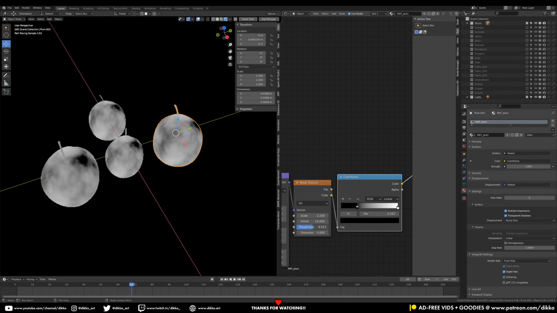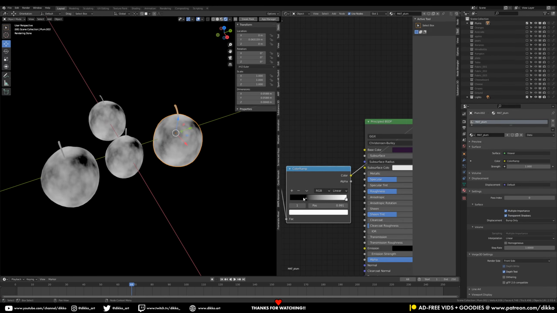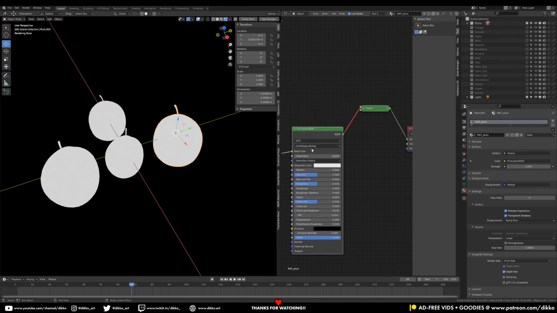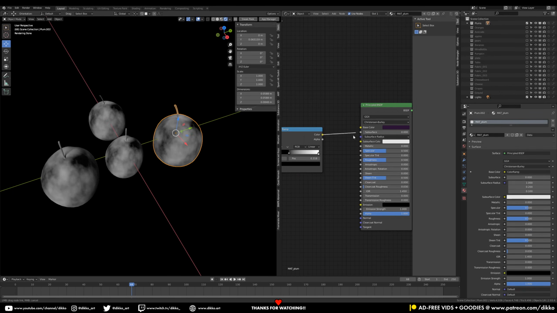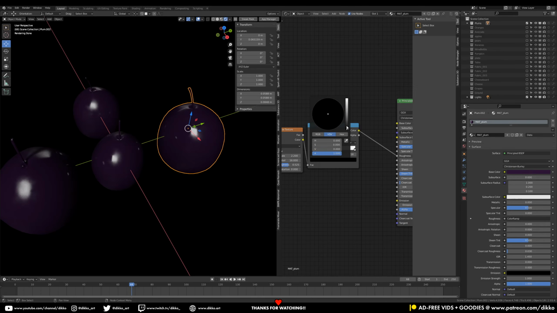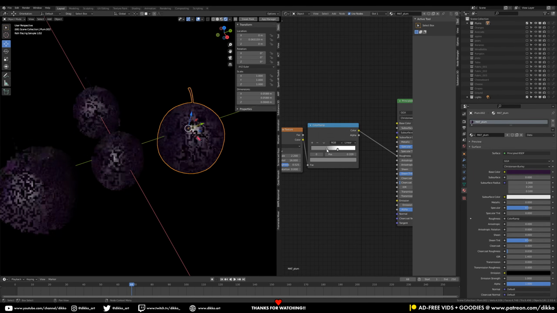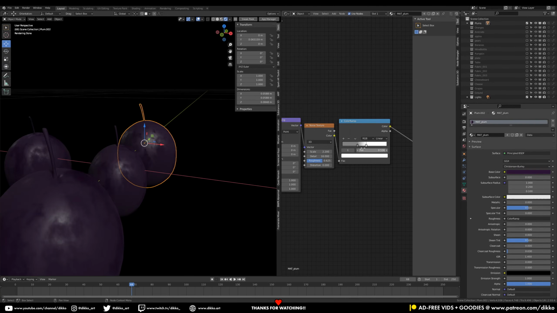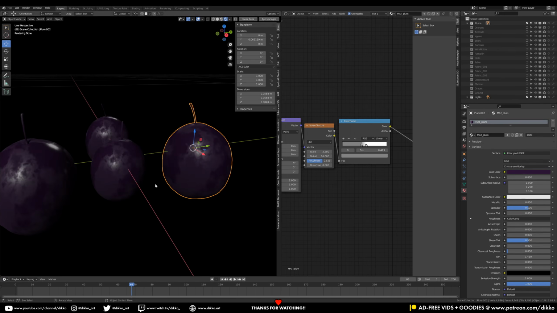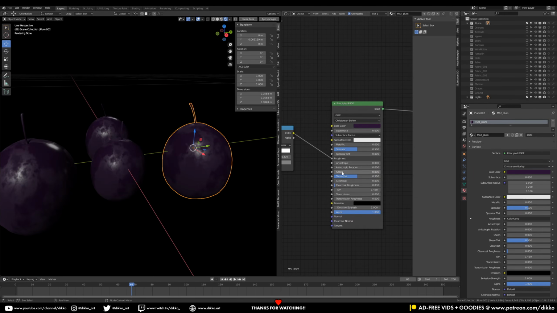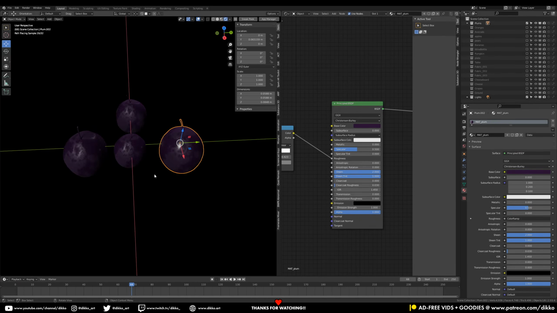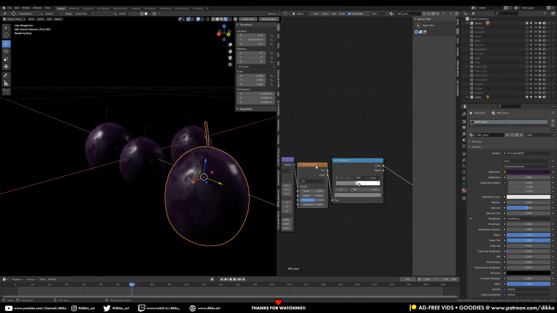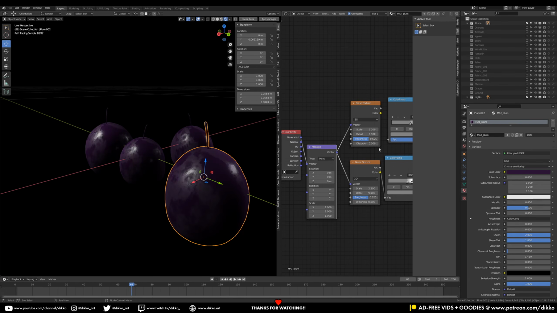So similar to a real plum, you know, when you buy a plum and some parts feel or look a little bit more fuzzy than others, I'm trying to replicate that by using a noise node and a ramp to create variations in roughness. So it feels like some parts have been touched or rubbed off, like that little fuzz has been rubbed off, and others are smooth. And it gives it that real natural feeling of a fruit that has just been picked off the shelf.